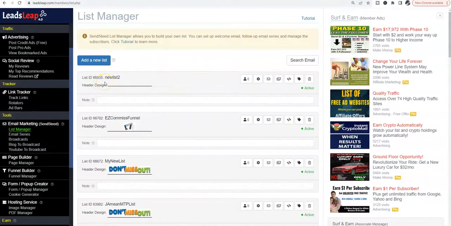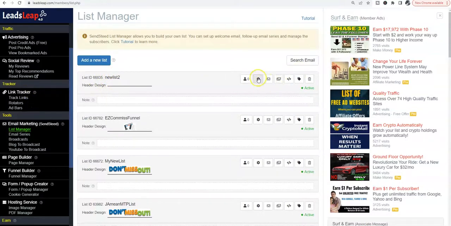So any lead capture page that I create going forward, I'll be able to use or connect it to this list after I stop putting emails in here, right? Or I can broadcast my list. If I'm not a pro member, I can still build my list and start to broadcast that list from the lead capture page and the leads that are coming onto this list and through email broadcast. So the list itself is called new list 2, right?